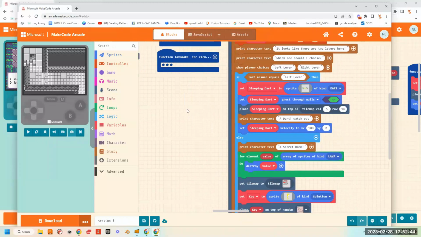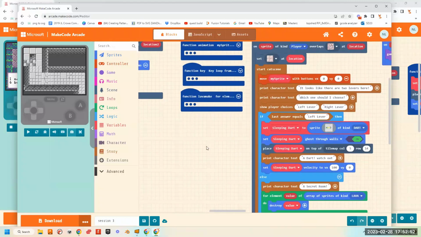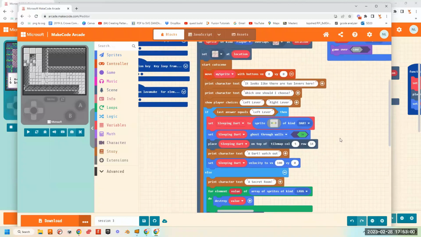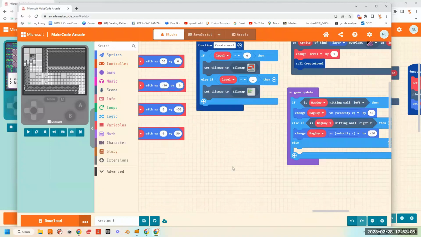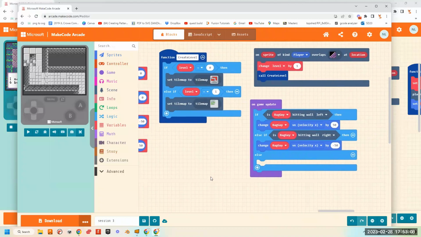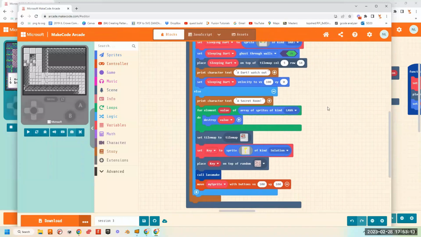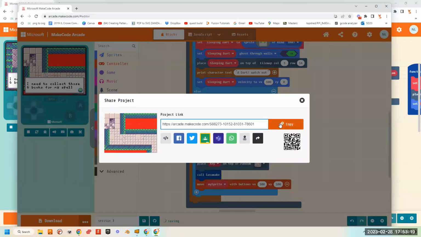So let's see here. You're setting the element array of lava, and it's setting the tile map here, but something is going on with your lava. Same with this one. When you get deeper bugs like this that are a bit more problematic that I can't pick out right away, I just need a little bit of time with it. I can't see where your bug is immediately, but I could probably pick it out if I had a bit more time to work on it. So I'm just going to leave yours, Angela, and I'll give you my code right here for mine. And yeah, you can use mine.